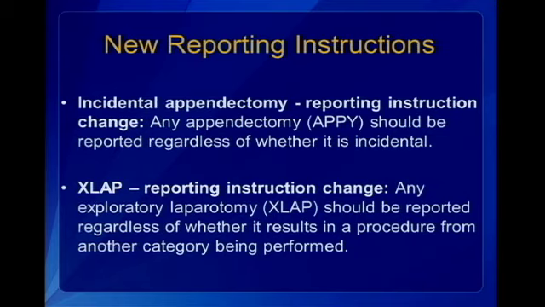So here's the big denominator reporting instruction change, again, the incidental APIs. We used to say we don't want any incidentals. We just want your APIs that had to do with a real, maybe appendicitis case. And the burden was just, especially with so many people running off of a line list of here are these operative procedures that happened, here are the APIs, for them to open up every one and determine, should it, shouldn't it, it just didn't really make sense. And then for XLAPs, it was the same thing.